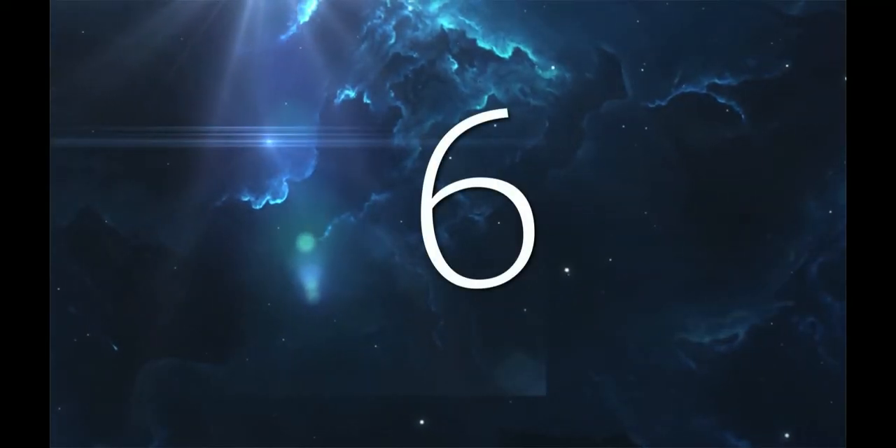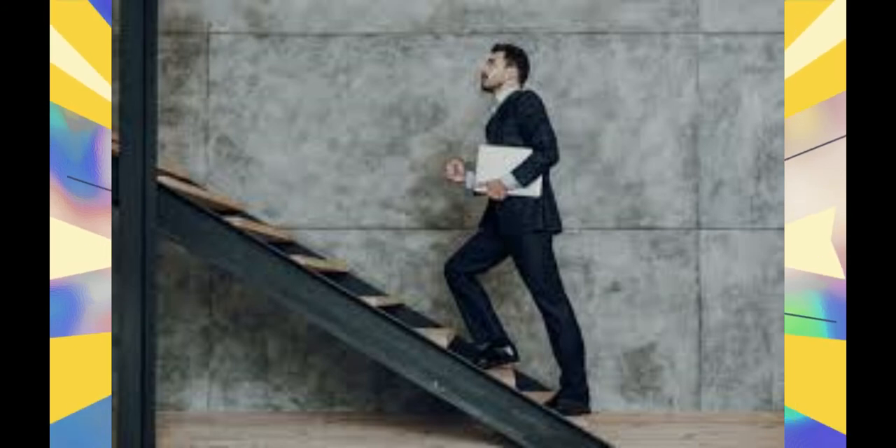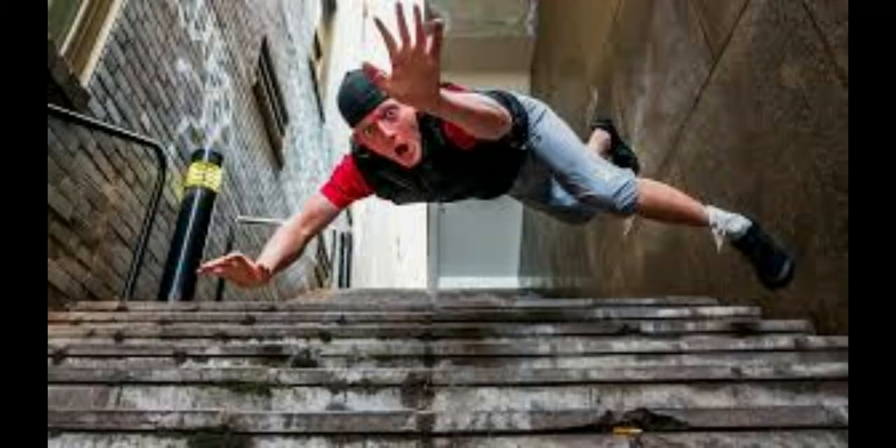Number 6: standing on the second step. You ever find yourself in a situation where there's stairs? Don't stand on the first stair or on the ground level — stand on the second stair. You'll be surprised at how much extra height you get. But don't go any higher because it gets a little dangerous. Only go on the second step. Guaranteed to give you some inches, maybe even a foot.